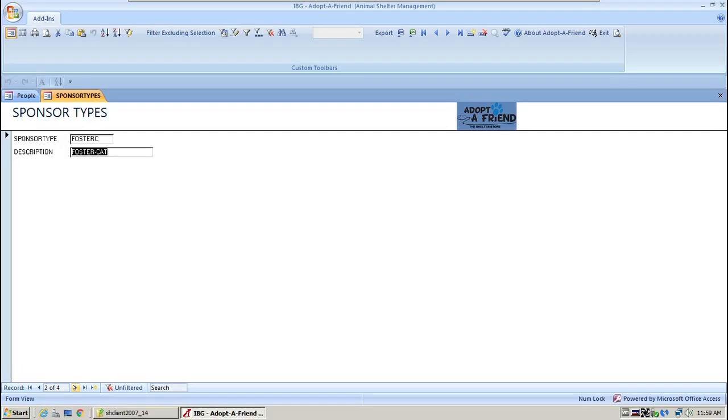We have foster care providers. This one is specified as a foster care provider for a cat and foster care for a dog. They're a board member. So basically anything that you want to track, corporate sponsors, anything that you want to track generally that's non-monetary, you're going to put it in here first.